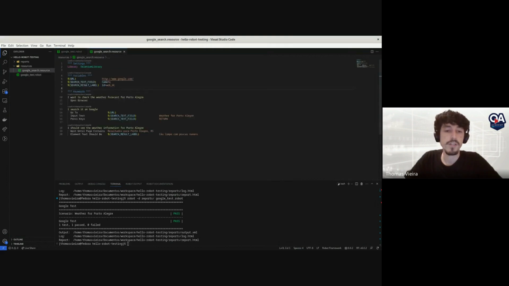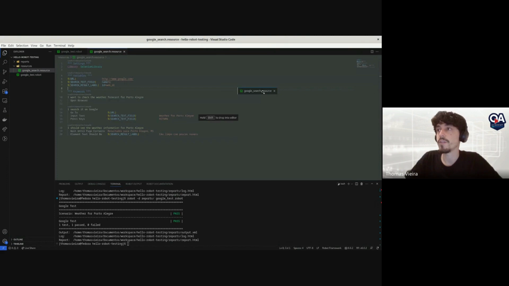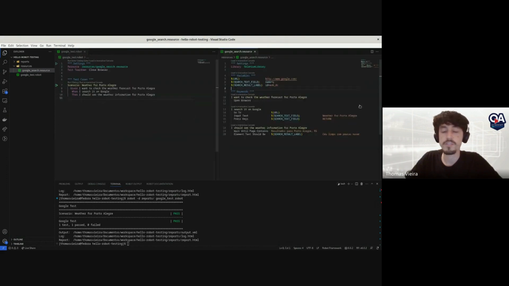This is a very simple example to introduce the tool, but there are many interesting features and possibilities to explore.